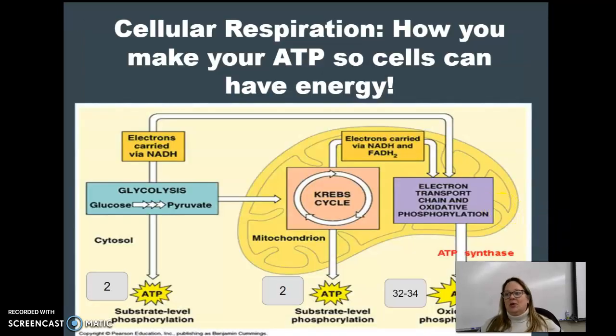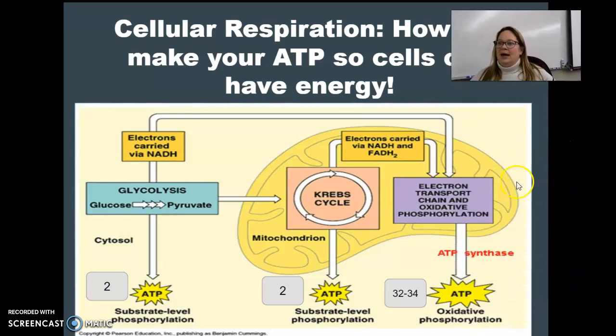All right, it's a little more complicated than that. So I would like you to know the steps. There's going to be some extra chemicals that I mentioned here that I'll kind of explain aren't super important. I want you to know they're energy-carrying chemicals. So I'll highlight what you need to know here.